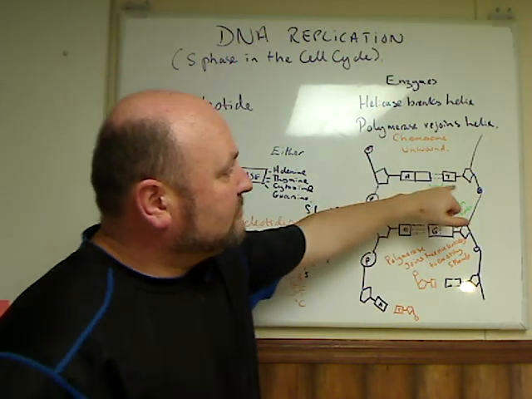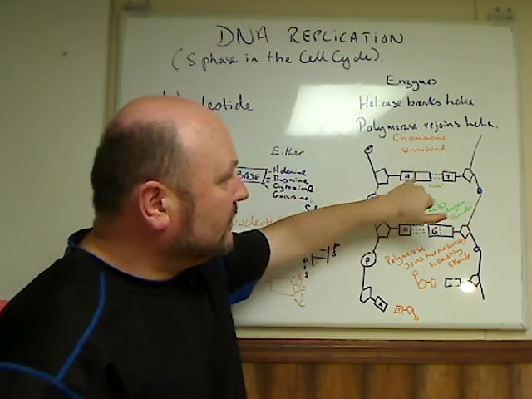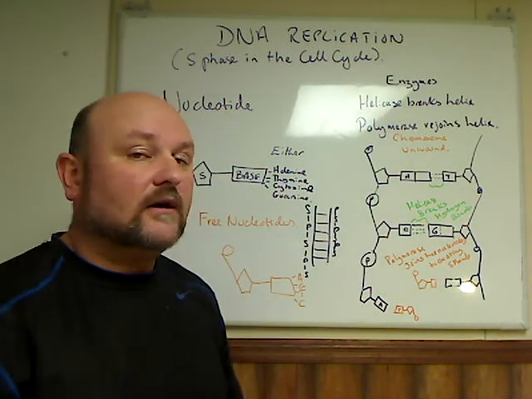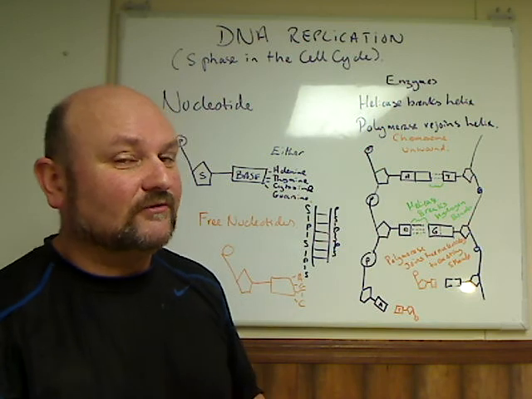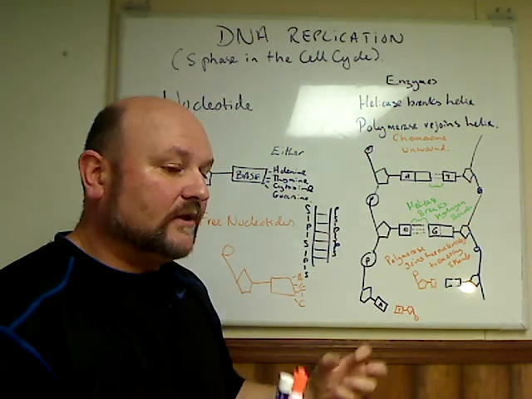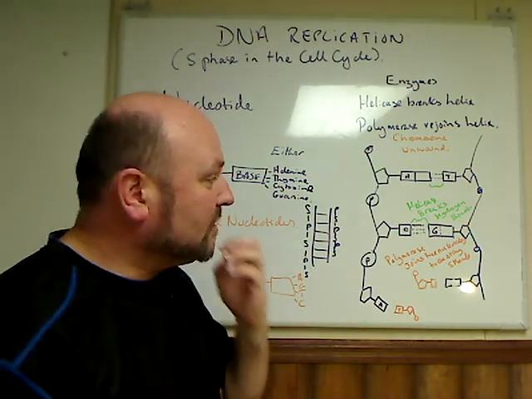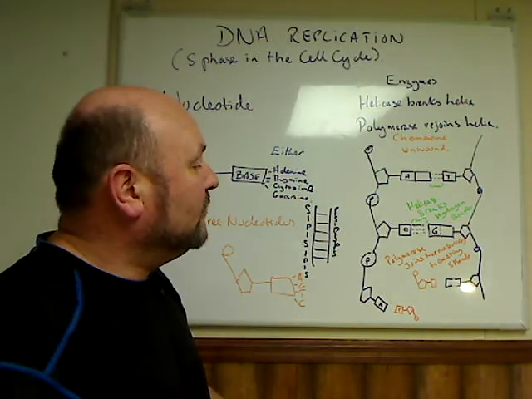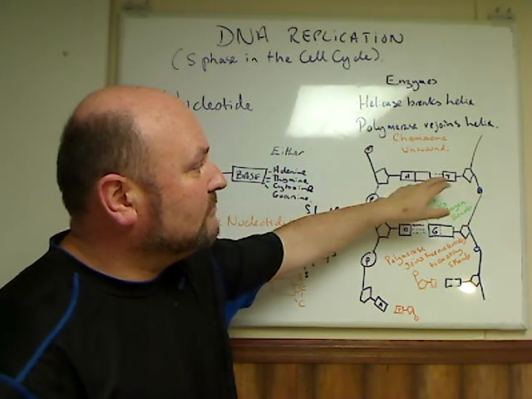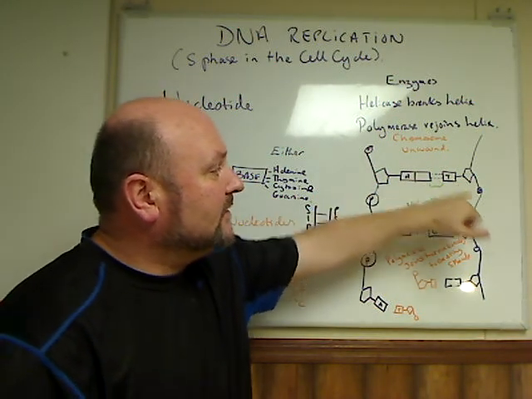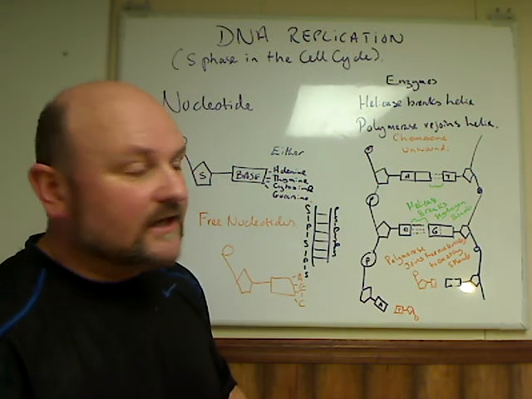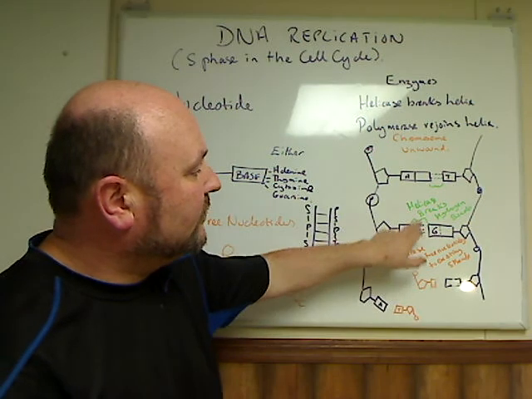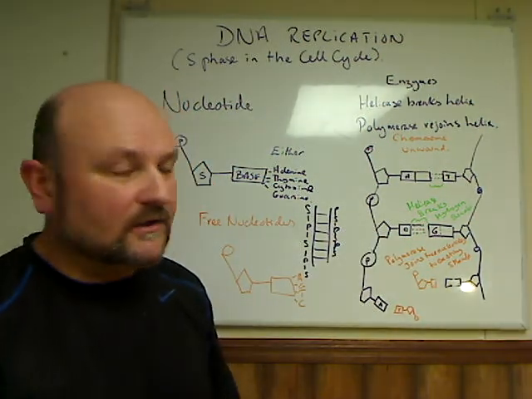Alright, so we've got the bases pointing out into the middle, and they join together. Now what holds the rungs of the ladder together are our friends, the hydrogen bonds, if you remember, a weak attraction between a partially charged hydrogen on water and on another water molecule. Well, there are hydrogen bonds formed between the adenine and the thymine, and there are 2 in this grouping, and there are 3 between cytosine and guanine.